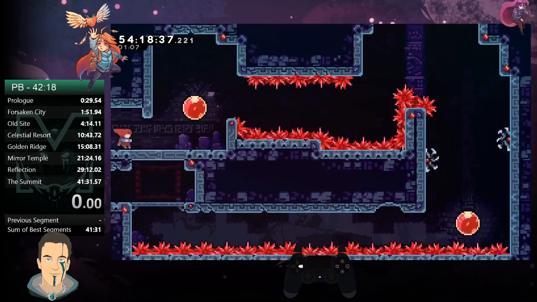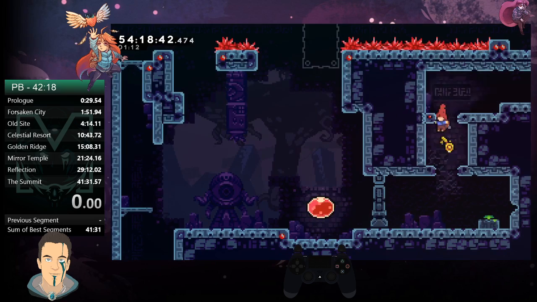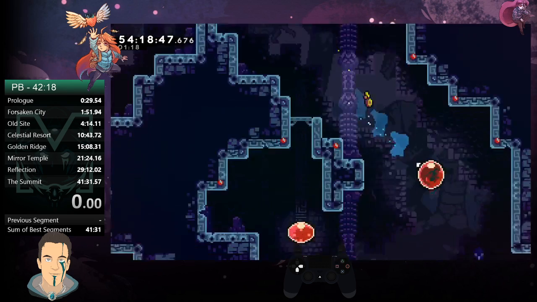Okay, this part's pretty straightforward. Just try and optimize your movements as much as possible. Fast fall through here, downward dash into the bubble, dash again.